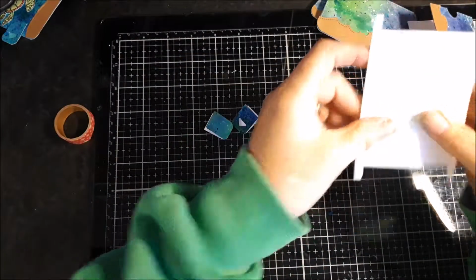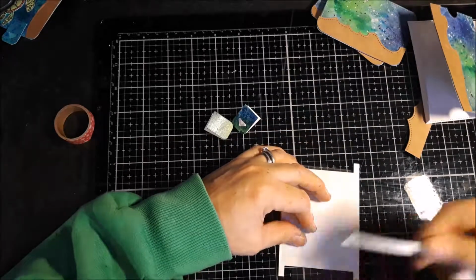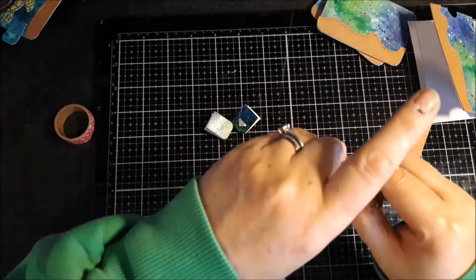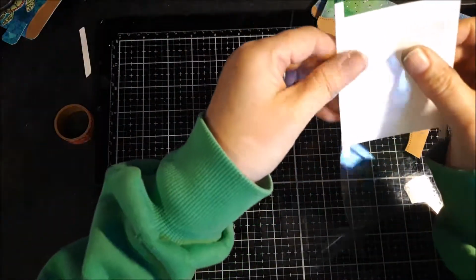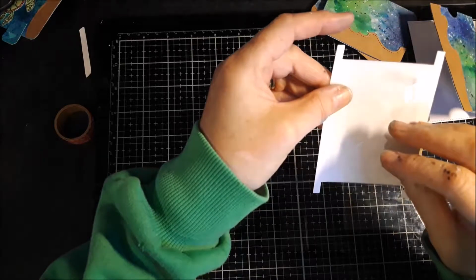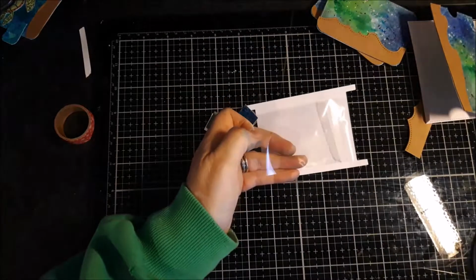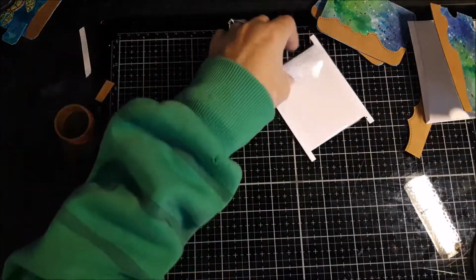Okay. You're going to just get a bit of your double-sided tape and run it along one edge. Peel it off. Then you want to wrap it round. Only you don't want it skin tight and you don't want it baggy, so loosely. Okay, so that will move up and down, and then you cut off your excess.